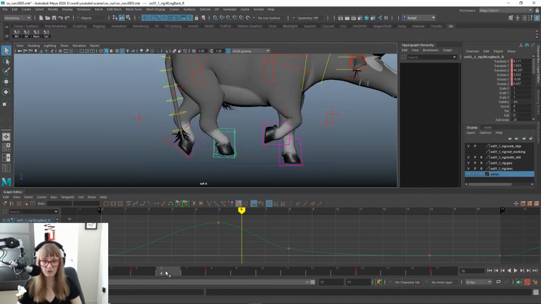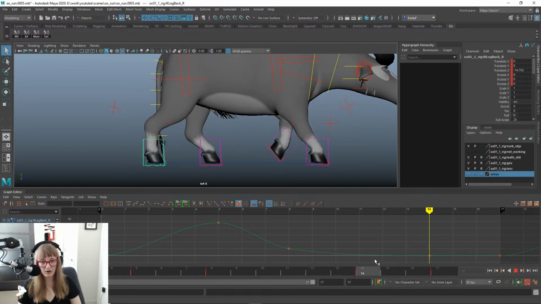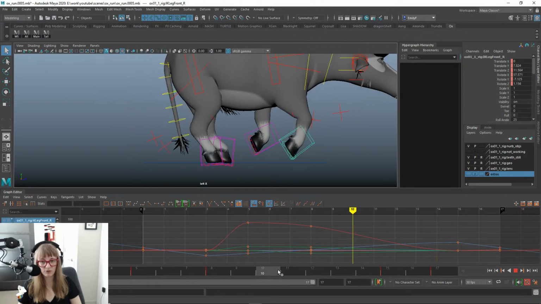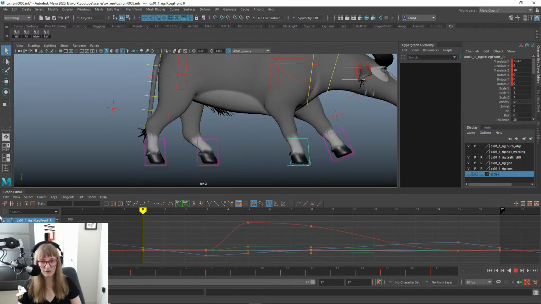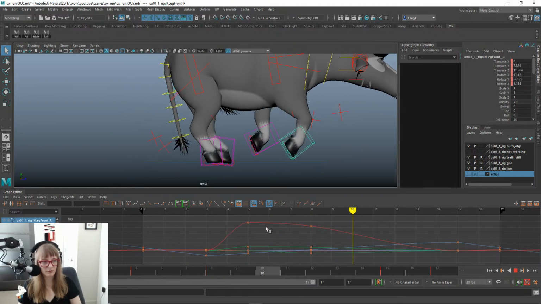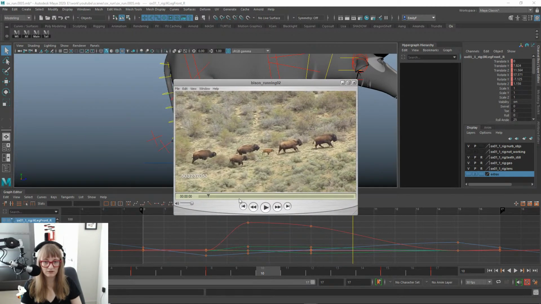It's about 3 or 4 frames before our front one touches. And he touches here. So 1, 2, 3, 4. Oh, that can't be right. Something's off here. Let's take a look again.